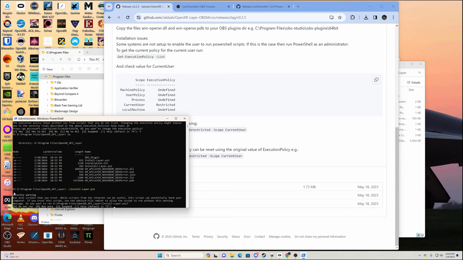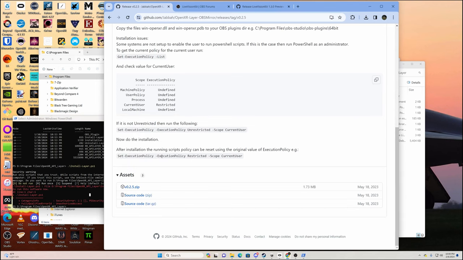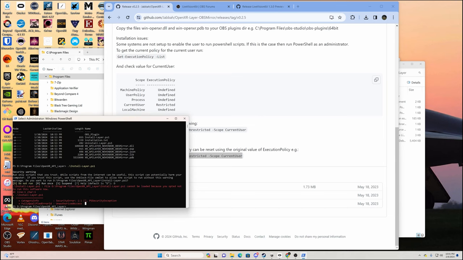I'm going to get out of this because I've already done it. But for yourself, you're going to want to run it one time. For me, I'm not going to run it. But for you, you're going to type in R, run once. But you won't get this red for you. It should run, hopefully, and you will not get any errors. If you do get an error, I did read about people going inside regedit and doing stuff there.